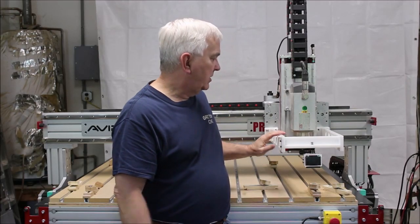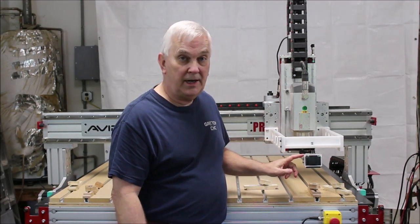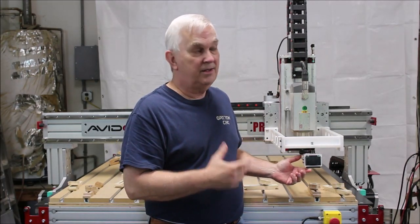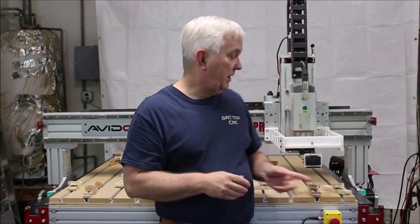I'm pretty happy with how my little camera mount turned out — it worked pretty good, so I'd call that a success. However, I think I'm going to have to get a different camera because of those annoying wavy lines. As I understand it, from talking with some folks, it's a common problem for these cheap cameras to have interference from LED shop lights. I've used this camera quite a bit outside on a selfie stick and it takes beautiful video, so I don't think it's the camera's fault. I also tried turning the lights off out here and the wavy lines go away, but then the video is crummy because of the lighting.